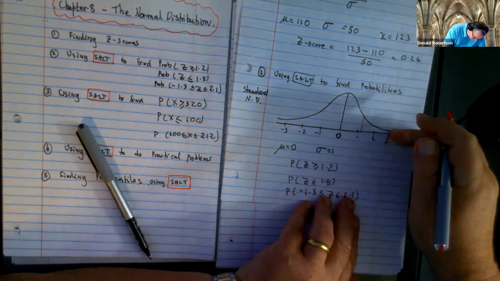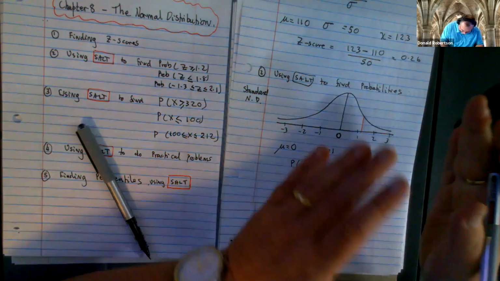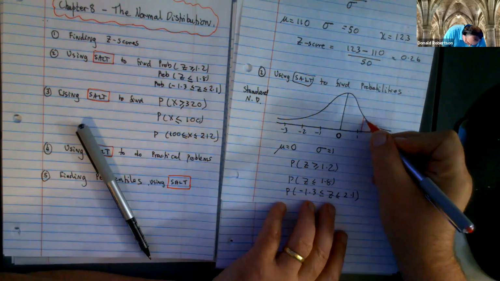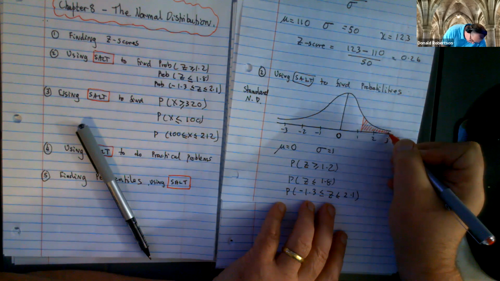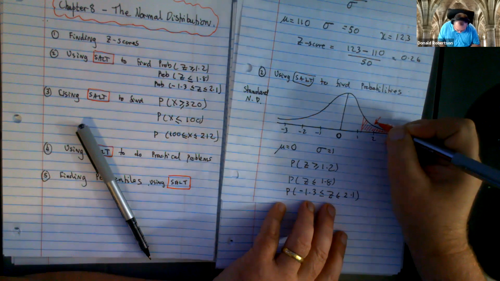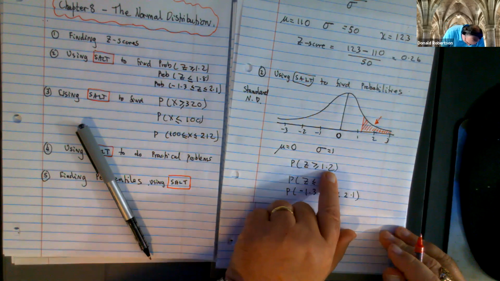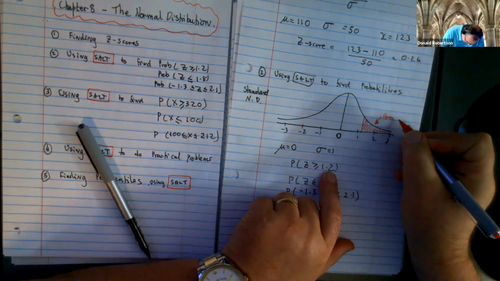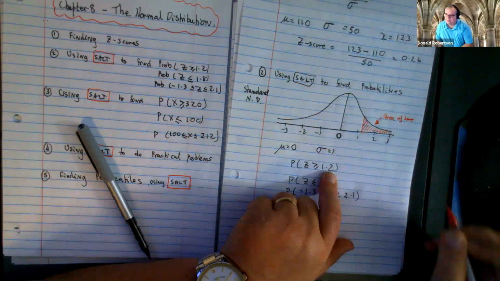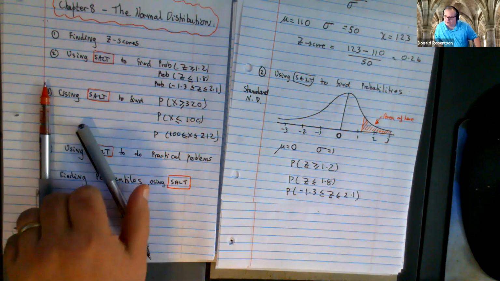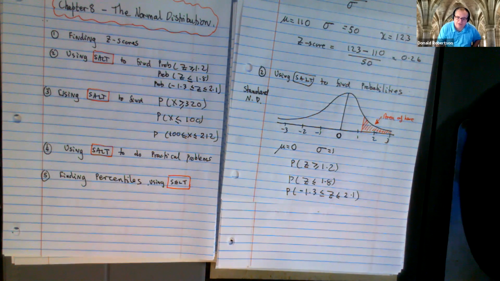Now, this entire shape has an area of 1. And the reason they are designed in that way is that if you wanted to know the probability that you get a z-score greater than or equal to 1.2, it's essentially the area of here. And SALT calculates that area for us. So all we need to do is type in the right place. I'm now going to nip over to SALT and Web of Science and show you how we would do that.